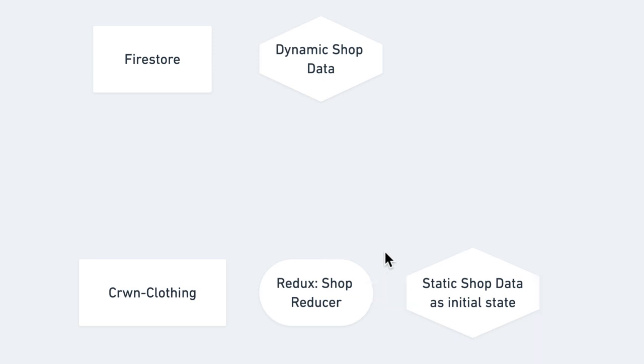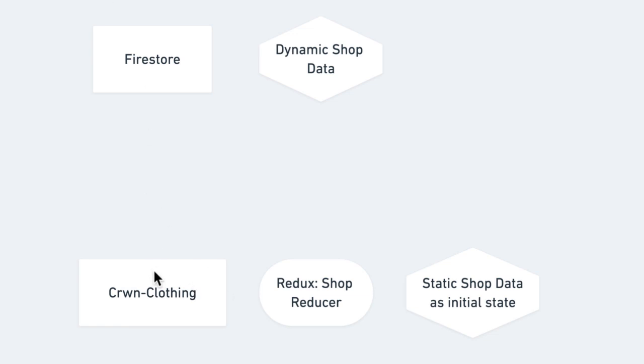In our last lesson, we moved our dynamic shop data into Firestore. And why is it dynamic? Well, the data in our Firestore database is ever-changing because it can be changed by anyone who has administrative access. If they wanted to update our Firestore, they would be able to do so. Let's say, for example, the management team of our e-commerce platform wants to introduce a new spring collection or a new watch collection. It would be really easy for them to just update data or upload new data into the database, and then any application that needs that data can just pull from it.